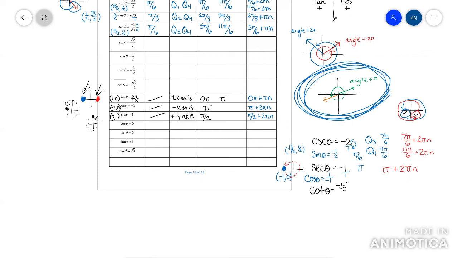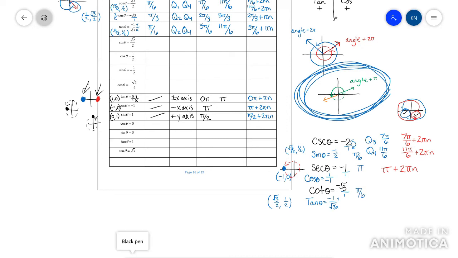All right, and then this last one, cotan theta equals -√3. First thing I would do is I'd put it over 1. Then I'd call it tan. And I'd flip it. So -1 over √3. I'd also write y over x whenever I did tan. So now I'm looking for this coordinate with an x numerator of √3 and a y numerator of 1. So my reference angle here is pi over 6.